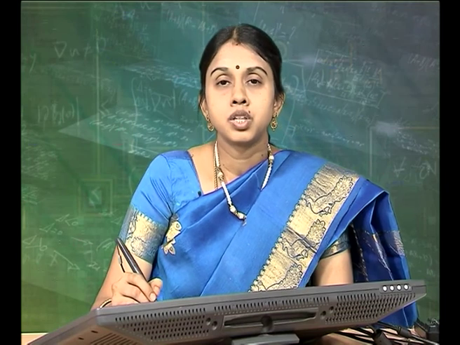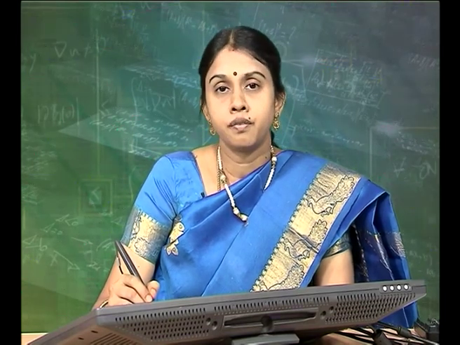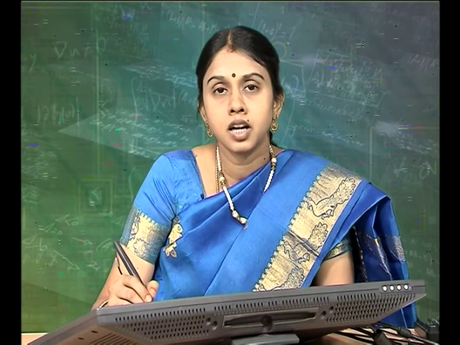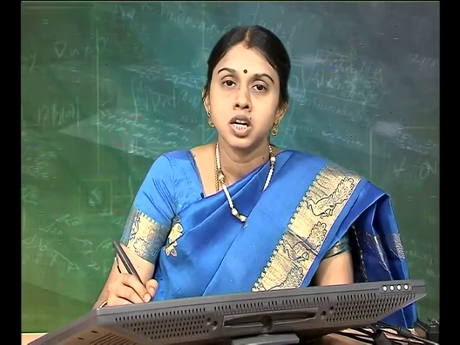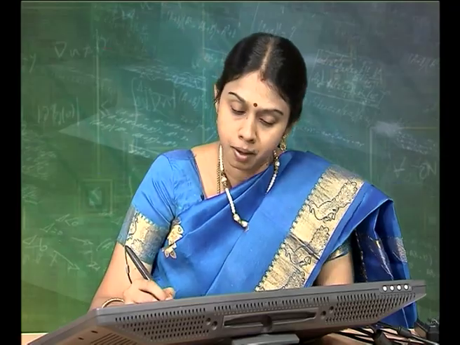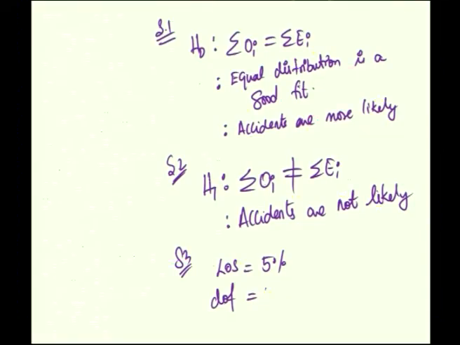And then for normal distribution it is n minus 3, because 1 degree of freedom is lost for calculating chi-square, 1 is lost for calculating the population mean mu, and another one will be lost for calculating standard deviation sigma. Okay, so the degrees of freedom here is the number of categories 5. So, 5 minus 1 is equal to 4.